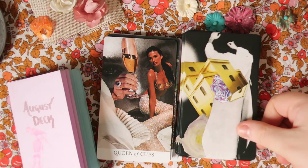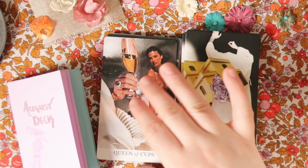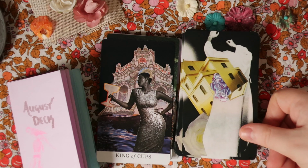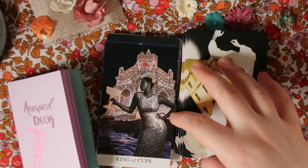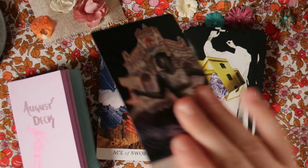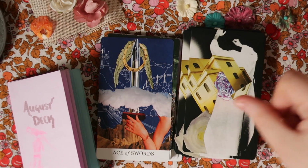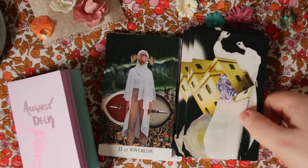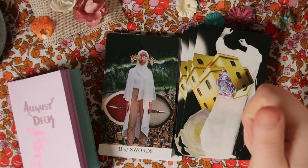We have the Queen of Cups. Very glamorous queen. The King of Cups. Oh, I like this one even more than the Queen of Cups. Reminds me of Vegas a bit, but like old-fashioned Vegas. Now we have the Ace of Swords. We have the Two of Swords. I do really like this.